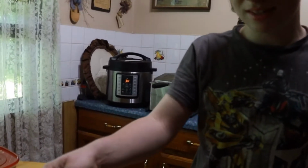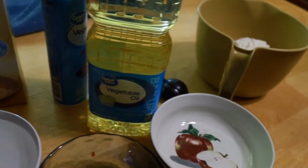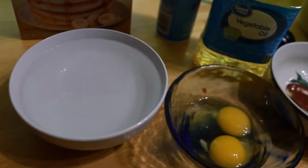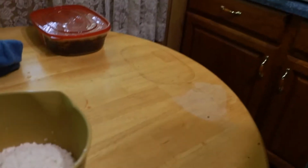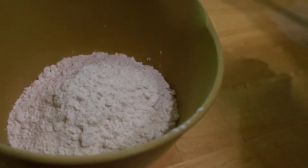So what are our ingredients? Vegetable oil. We have, of course, our pancake and waffle mix. We have water. And, of course, some cooking spray. Okay, so first we're going to mix the ingredients. Right, David? Yeah.